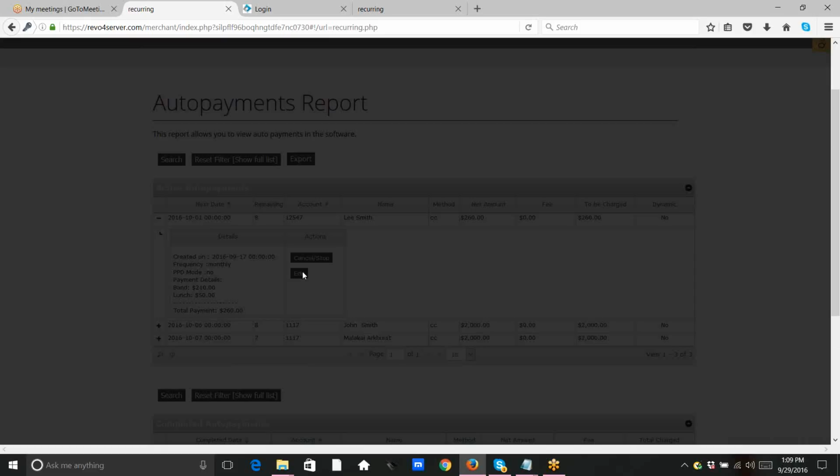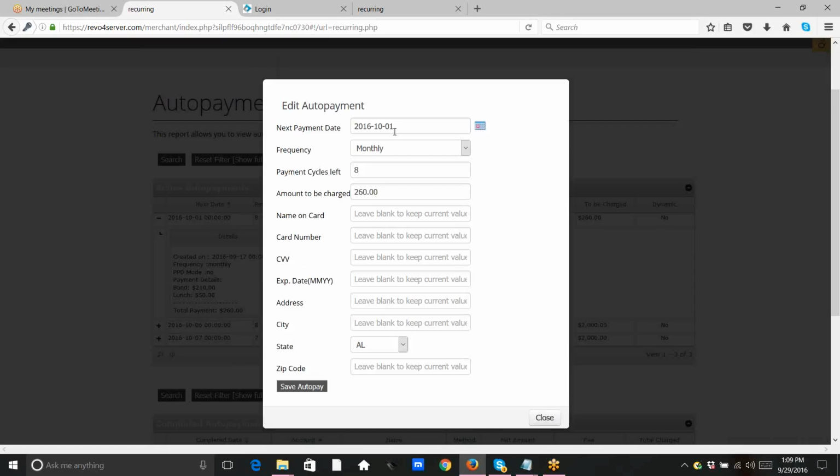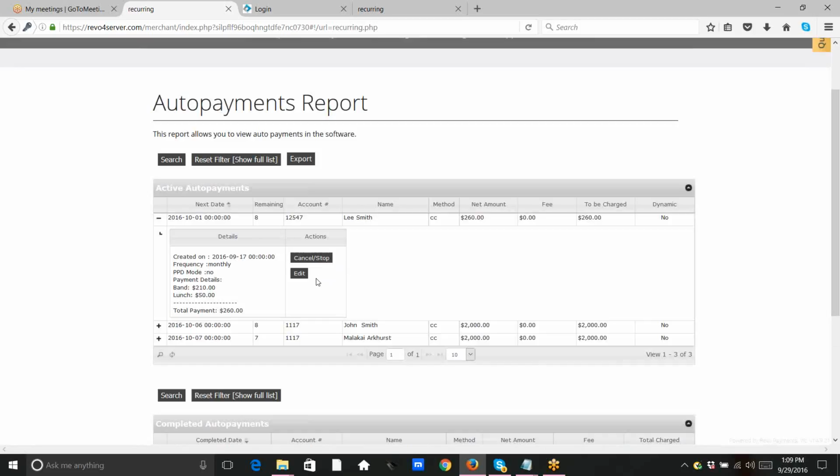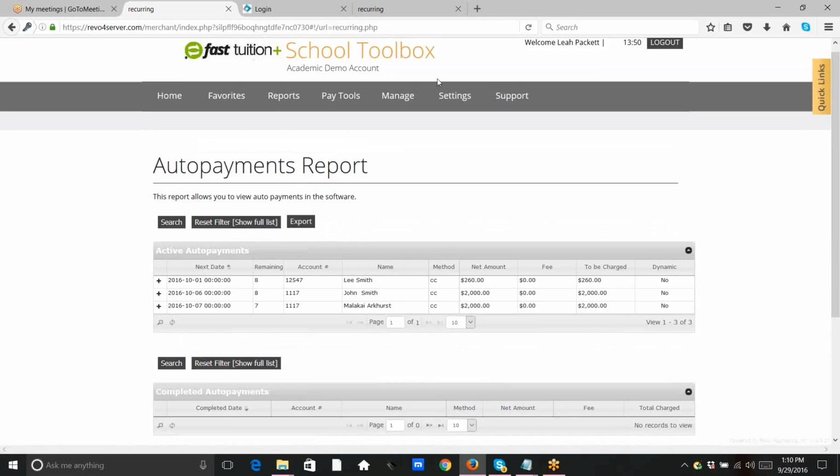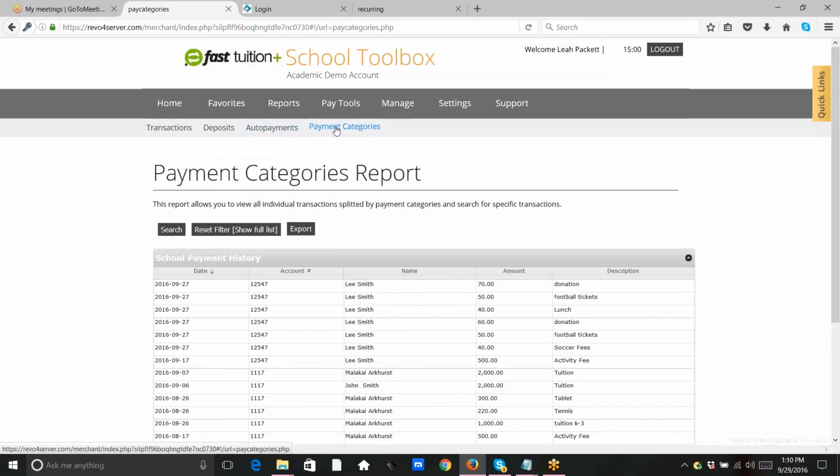What they can edit is the payment date, the frequency, and the amount to be charged. They can also stop and cancel the auto payments for the parents. So in this sense, the school has a lot of control of the payments. Payment category.